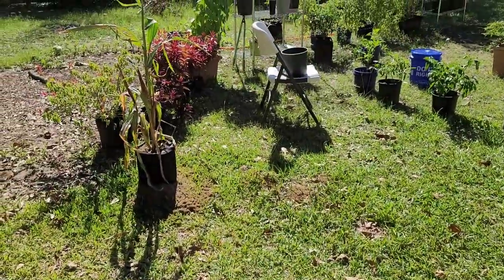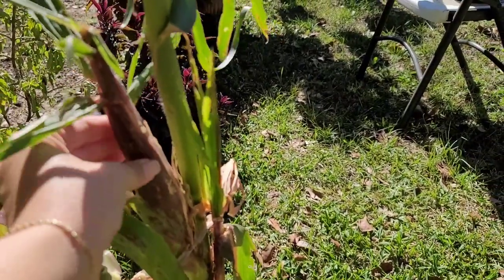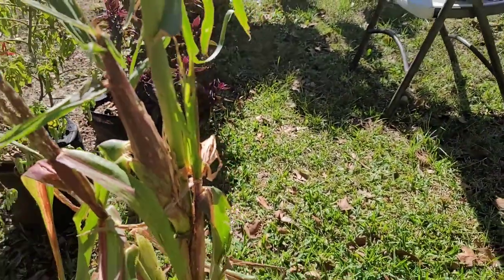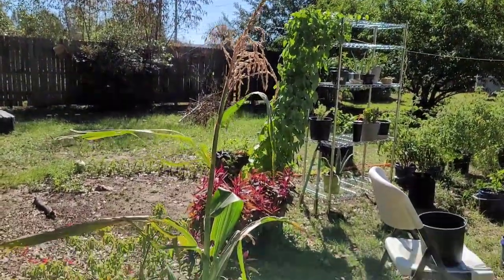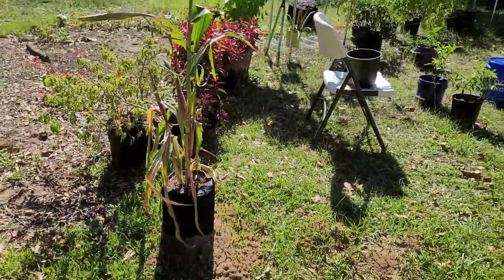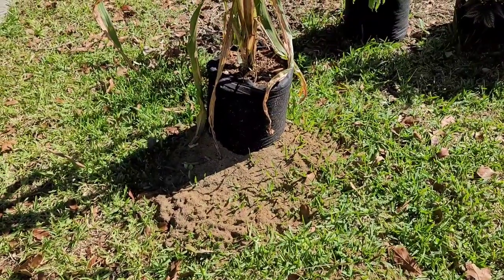Now this corn did give me an ear of corn. I came out here the other day and squeezed on it and it's squishy — really squishy. It's not corn by any means. It's also started to get that same discoloring the other one had. So this one too is going to go in the front yard and become Halloween fall decoration. Look at these ants and what they've done around this corn — they are going to be so mad when I move it. I mean, literally they are all over our yard.